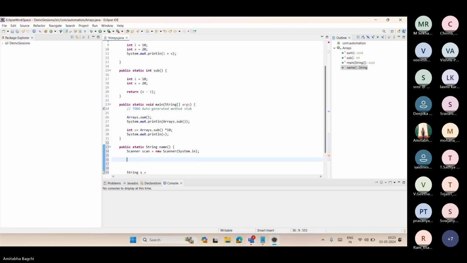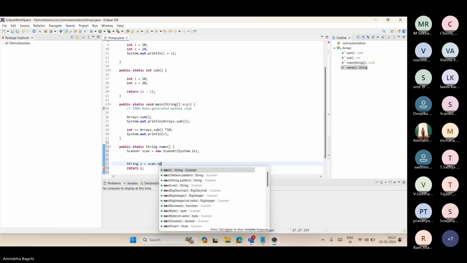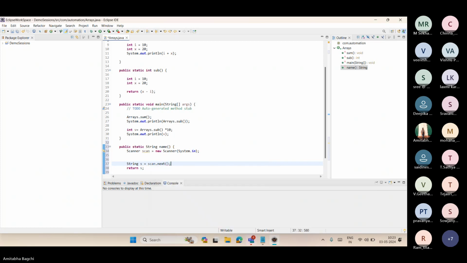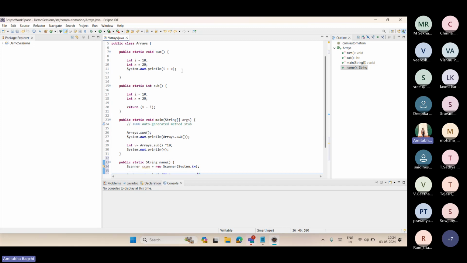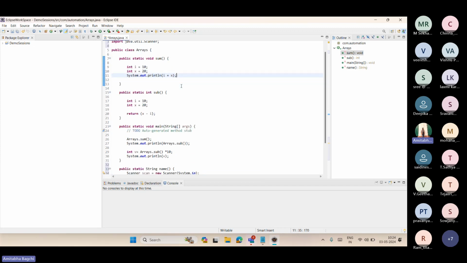Scan. Here you can see. Return s, right? So I can go to the main method. Where is the main method?